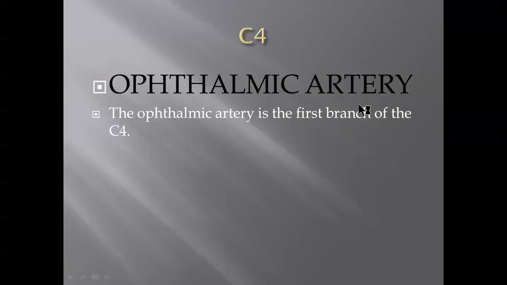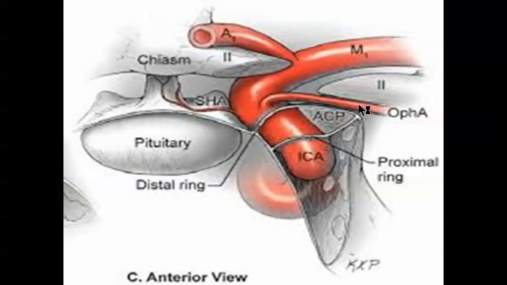Now the ophthalmic artery itself. Now this image we have already discussed. This is the clinoid segment with the proximal ring and the distal ring. Above that, this is the supraclinoid. Since the anterior clinoid process, ACP, is here, the internal carotid artery enters the subarachnoid space, and all this region is known as the internal carotid supraclinoid segment. Sorry.